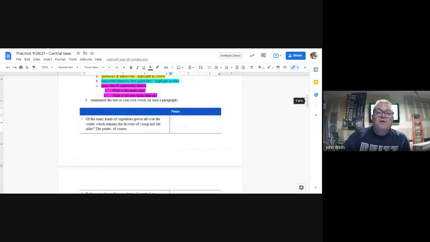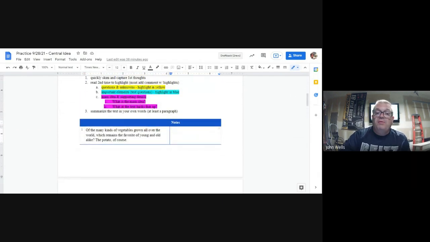And then we want you to read and highlight in purple for the main idea and the supporting details. So in the text, you're never going to see a sentence like, the main idea of this is, the central idea is. You're not going to see that. You might see a sentence that's kind of close and it kind of encapsulates what the main idea is. You can highlight that. Generally speaking, though, you're going to have to create that sentence yourself.